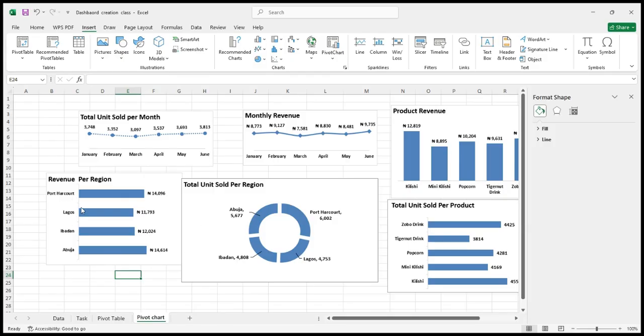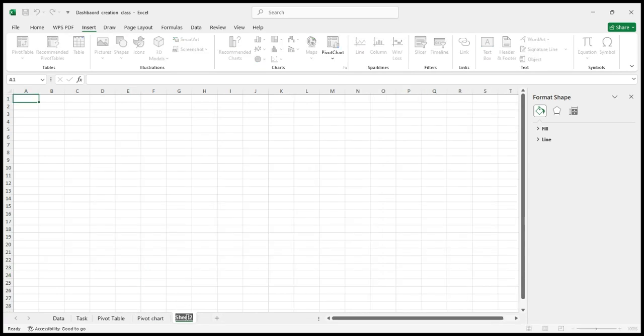Then if you want to create your map, in case I wanted us to use map, but this Ibadan is not a state, so Excel will not understand it. But let me quickly show us how we can actually create this one. Let's put dashboard like that. Let me quickly show us how we can actually create a map.